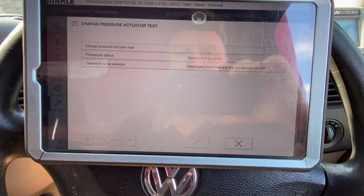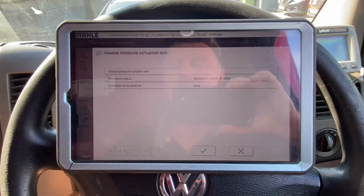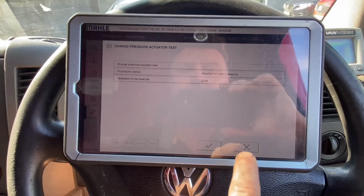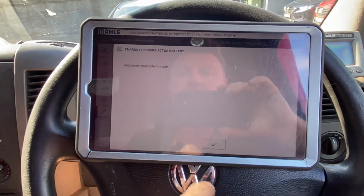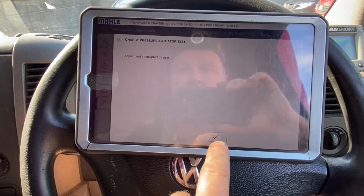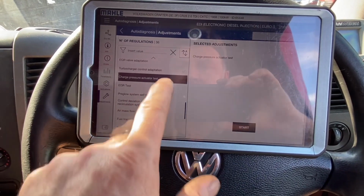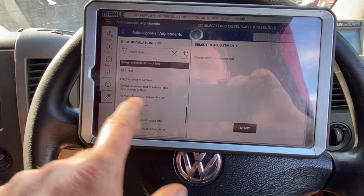Too warm, too sunny to be having that. Okay, aborted for safety reasons. Okay, I don't know what them safety reasons are, but sure, okay. What I do know is I think there was a DPF deleted out of this thing prior to me. It wasn't interrupted at all, so that didn't work. Might try that again in a second.